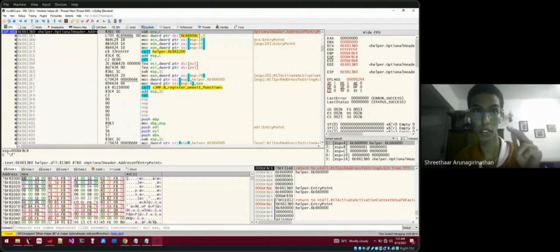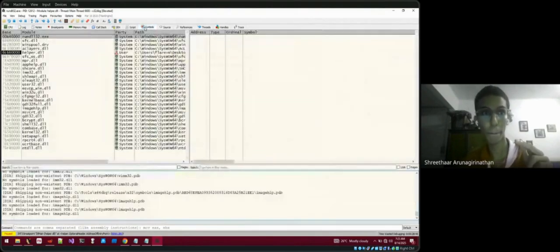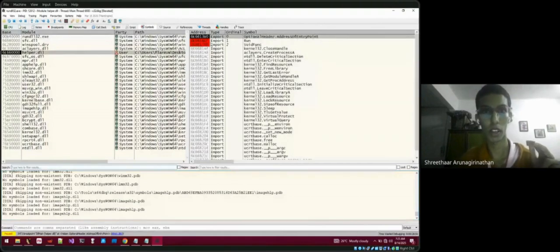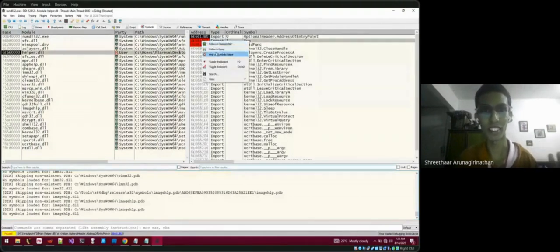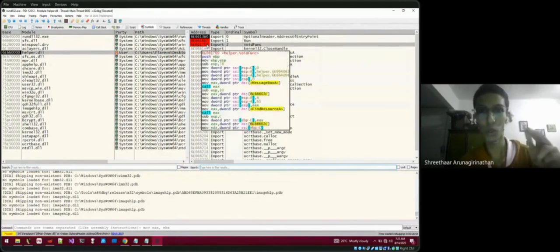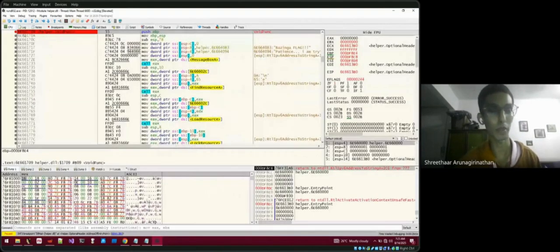Next step, go to the symbols tab. Click on helper.dll. I've pre-done my analysis. Click into void func and set a breakpoint here. You also need to set another breakpoint after the shellcode is decrypted and before it is zeroed.